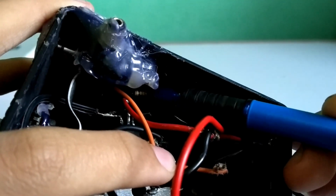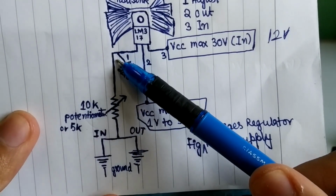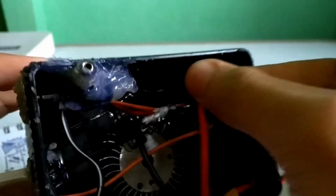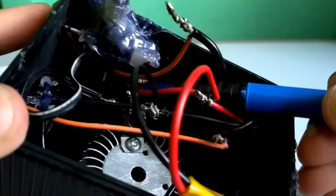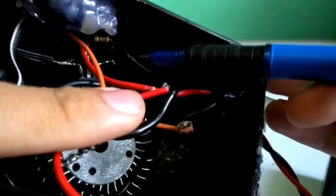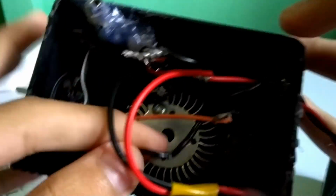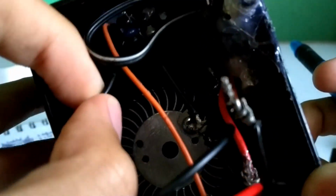As you can see inside, next I connect one wire from pin number 1 to the 10K potentiometer. As you can see, the wire I'm holding is from pin number 1 to the output of the 10K potentiometer. As it's too dark, the wire is coming from here and here, and to the wire I'm holding to the output of the 10K potentiometer.